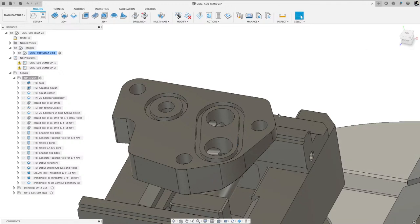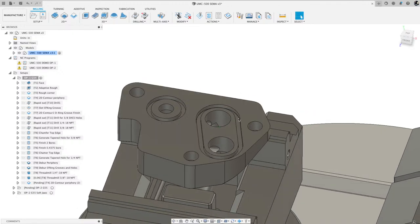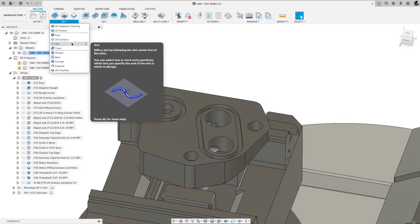I could have done a 2D contour and went down one side and did a stock to leave to keep the tool off that. But in a case like this, I just used the slot command and it drives that tool right down the center. Works really good.